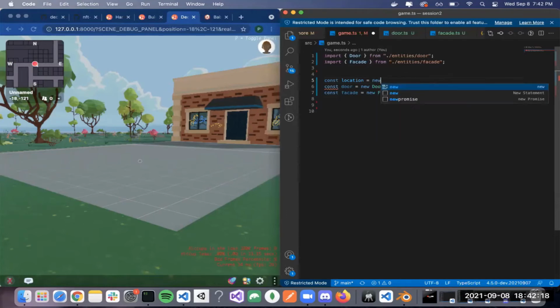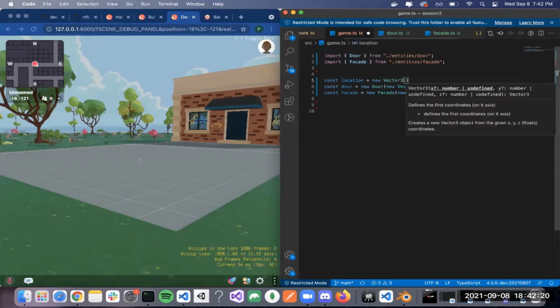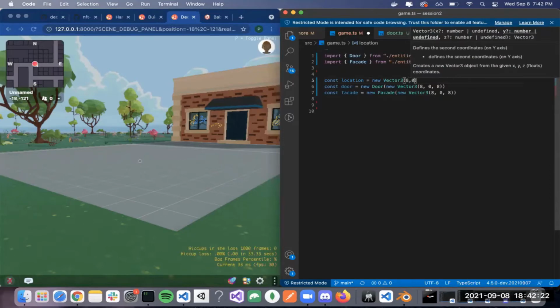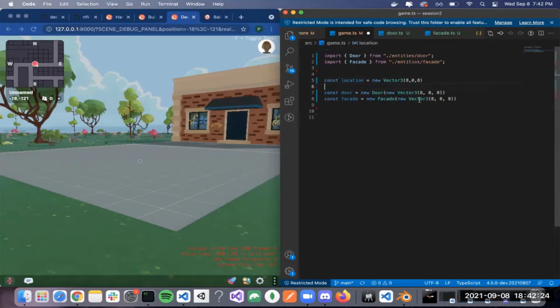So let's do new Vector3. I'm actually just going to declare this variable, right? Because that's what we can do. This is a new Vector3. I'm going to pass this to both because I want to move them both at the same time. And because I'm really not interested in copying and pasting more than once, we're just going to do that. We're going to save it. We're going to make sure.